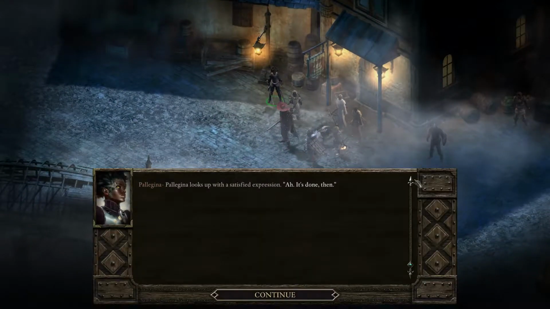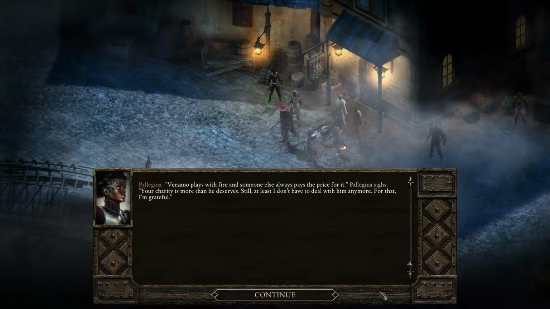It's done then. Palagina looks up with a satisfied expression. Vetsano plays with fire and someone else always pays the price for it. Your charity is more than he deserves. Still, at least I don't have to deal with him anymore. For that, I'm grateful.